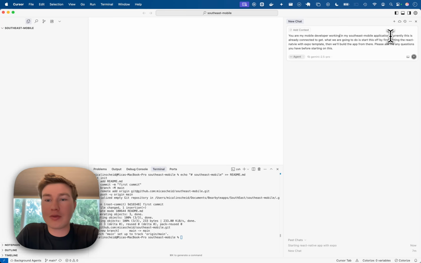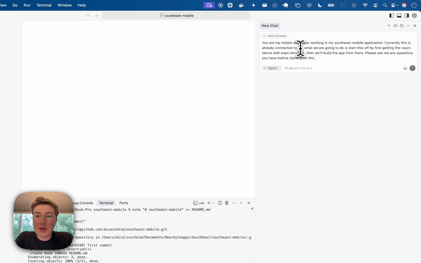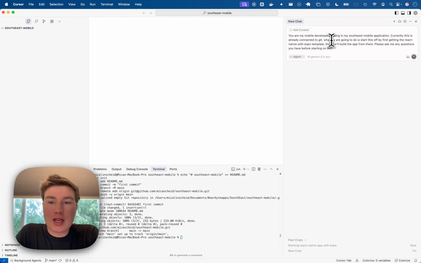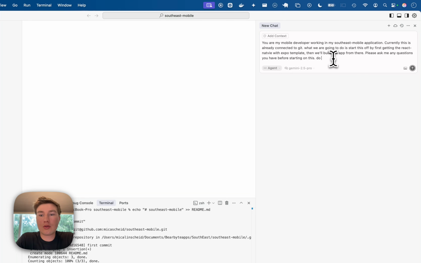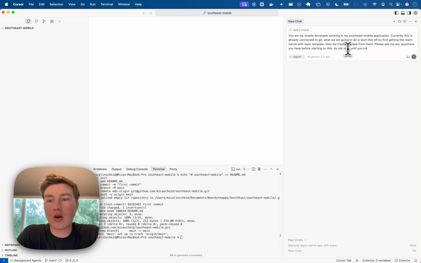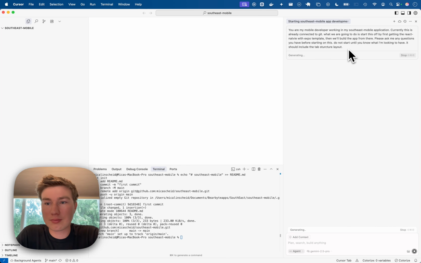Currently, this is already connected to Git. What we're going to do is start this off by getting the React Native with Expo template. When we build the app, then we'll build the app. From here, please ask me any questions you have before starting on this. Do not start until you know what I'm looking to have. It should include the tab structure layout. Let's see what we get here.